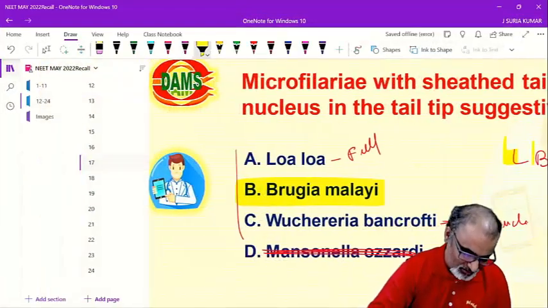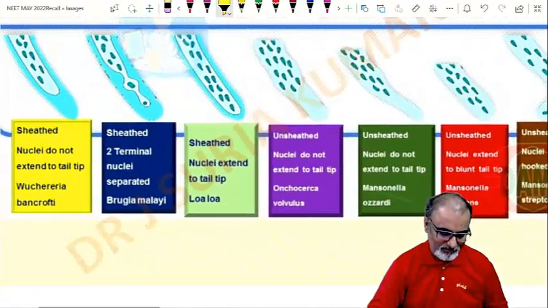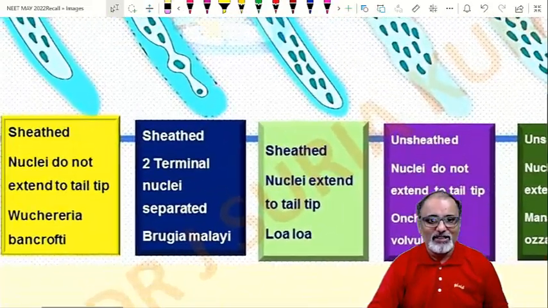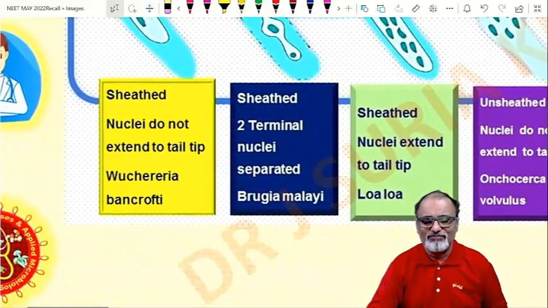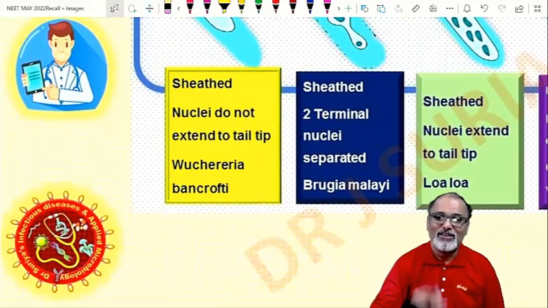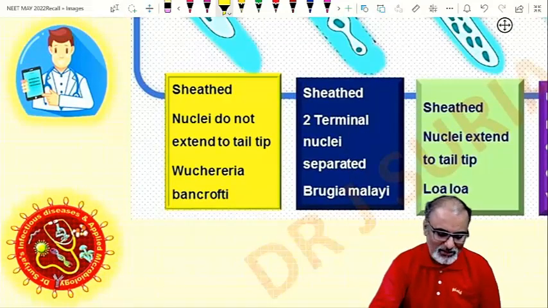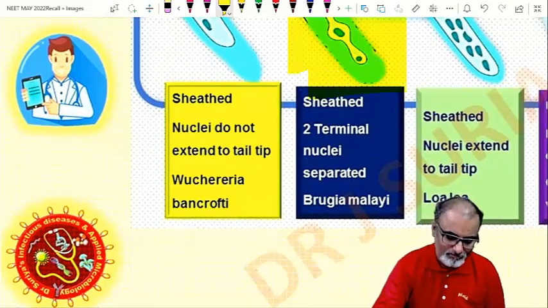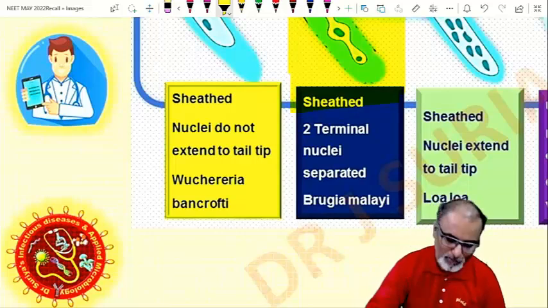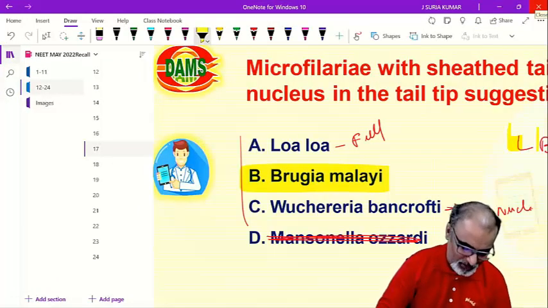Remember this picture. 100% of people remember this picture. See here. In all my tests and discussions, in all my classes, this picture is default because we are expecting a question 100%. The organism may change, but the question will not change. Sometimes Onchocerca, sometimes Loa loa, sometimes Wuchereria, we don't know. Some question will be there. See, sheath with 2 nuclei is Wuchereria or Brugia timori. 100% we are expecting a question. Now these are all very standard topics.